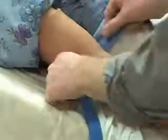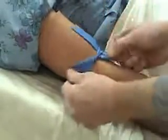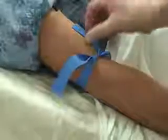First, tie the tourniquet on the upper arm. This causes the veins to swell slightly, making them easier to find. Be sure to tie the tourniquet so that it can be released easily with one hand.